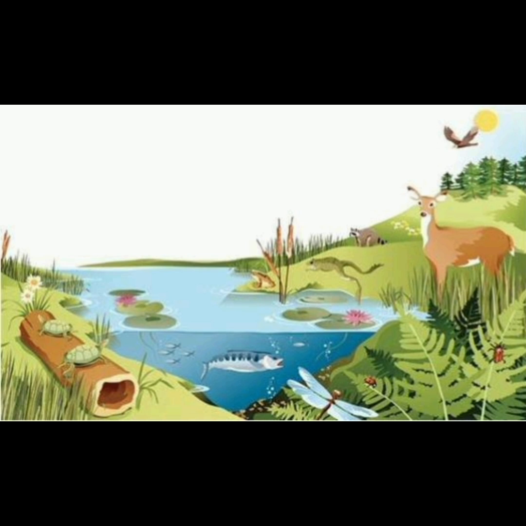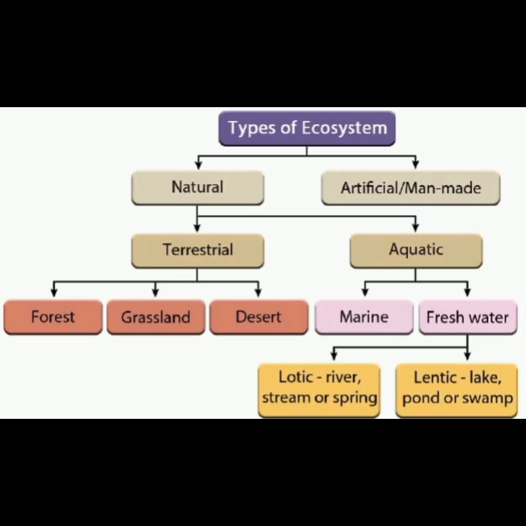Natural ecosystems are naturally existing stable ecosystems. Examples of natural ecosystem include desert, forest, grasslands and ocean. Whereas artificial ecosystem examples include canals, gardens, agricultural ecosystems, cropland ecosystems and reservoirs. These are some of the examples for natural and artificial ecosystem. Now, based on the habitat, the ecosystems are classified into aquatic and terrestrial ecosystems. Aquatic ecosystems are again divided into marine and freshwater ecosystem.